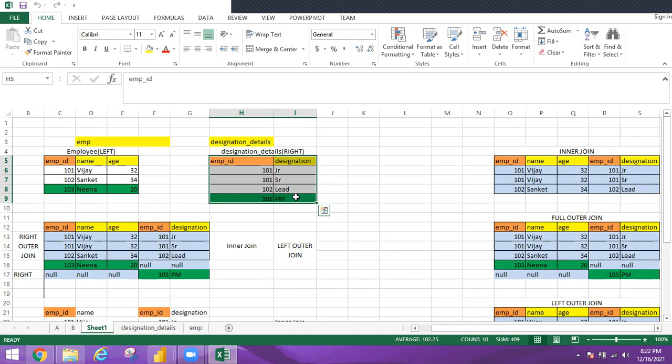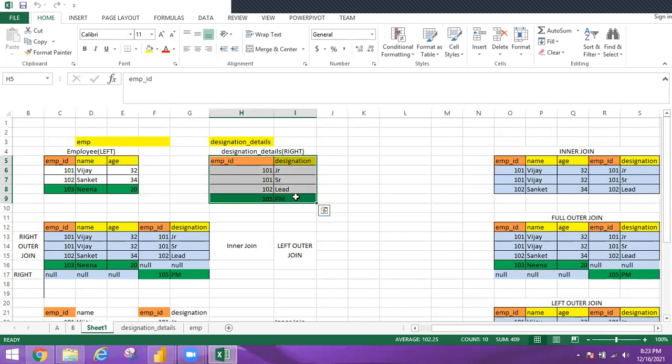In these two tables, do we have one common column? EMP ID. Yes, EMP_ID. Now if the employee table has EMP_ID and the designation table has EMP ID as the column, can we still do the merging? Yes, only the data type should be the same. The names being different is not an issue. The column data type has to be the same and they should store similar values. That's the important case. If the column names are not the same, the joins will still work.